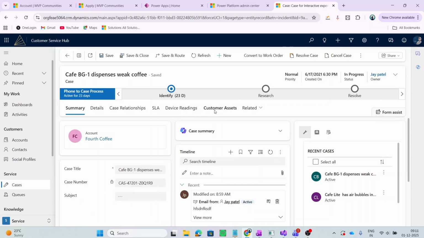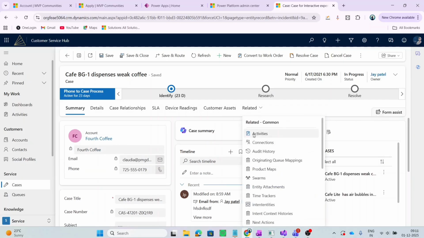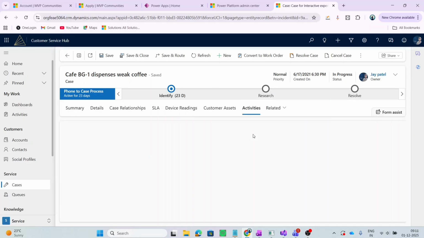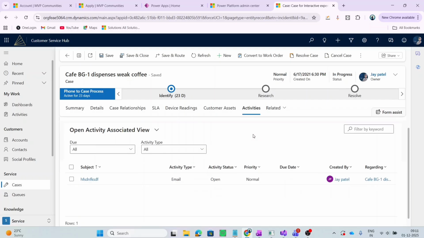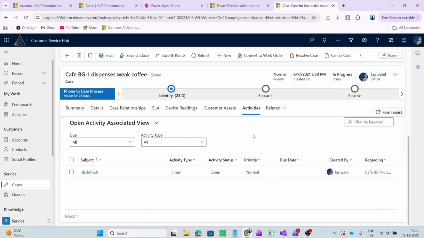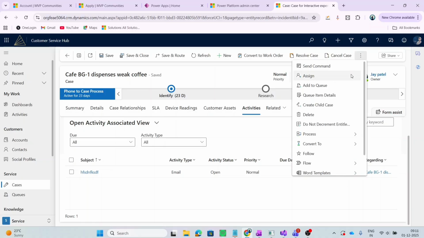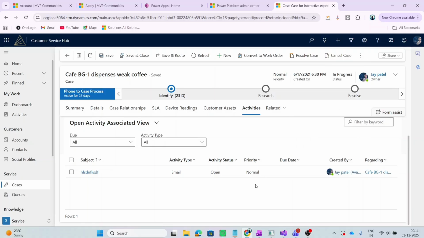Yes, so as you can see, when I go to the related section and open the activities tab, you'll be able to see one email activity I have created here. Now in the ideal case scenario, if I just delete this record, it would allow me to delete it because we have not implemented any kind of pre-validation here. So if I just click on delete, I will be able to delete it. But now what I want to do here is that since the status of this activity is open, I don't want this case to be deleted, right?